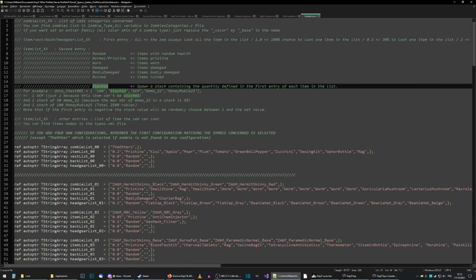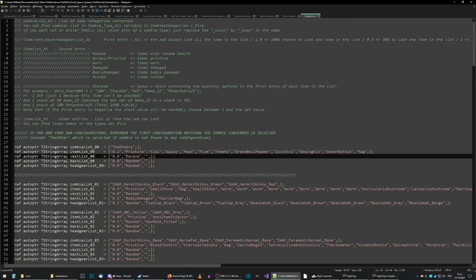It will stack the quantity instead of having multiple items.